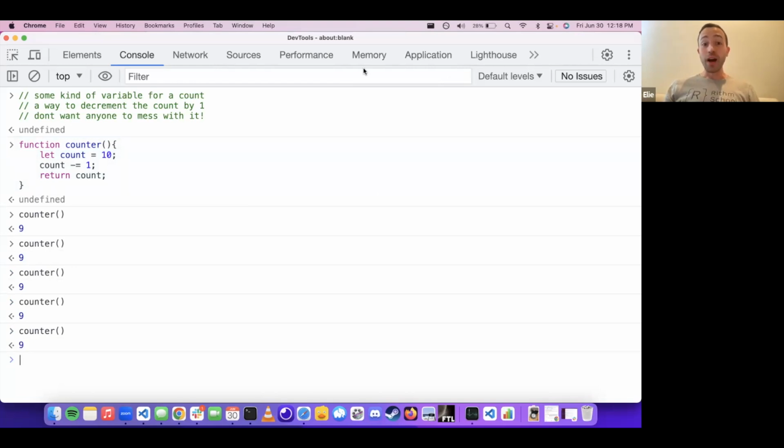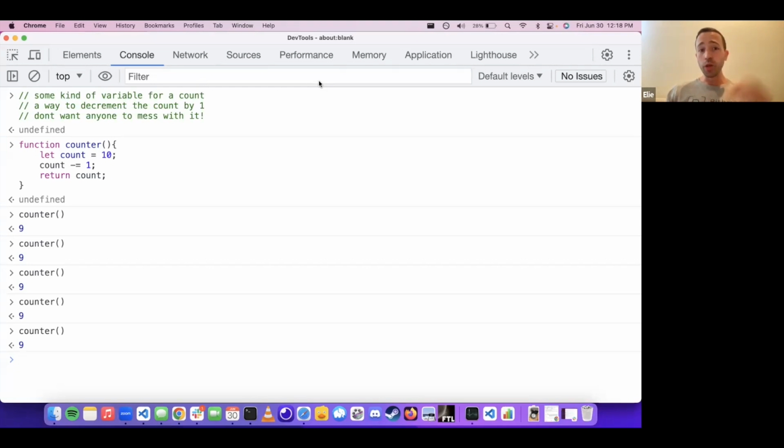This is the challenge of making things too private. So we've gone from the global scope where everyone can change it to the complete other side of things, which is a function where we can't change it. Again, I don't want to loop this because I want control over decrementing this whenever I choose. Maybe that's every 1 second or 2 seconds, or when someone calls a function, I do it.